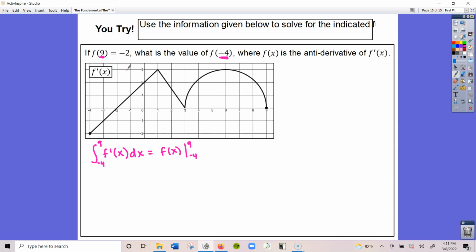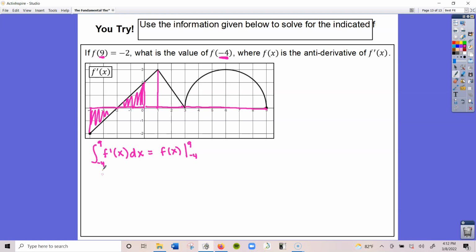So let's have a look at what kinds of shapes we have here. We're starting here, and we're going up to there. Now we have this triangle here, and then here we do have one giant triangle. So it's up to you how you want to approach this. You can do this negative area, but then this part here would cancel out with that area. So we can basically ignore this section. Then here I have a trapezoid, and then a triangle, and then this semicircle.